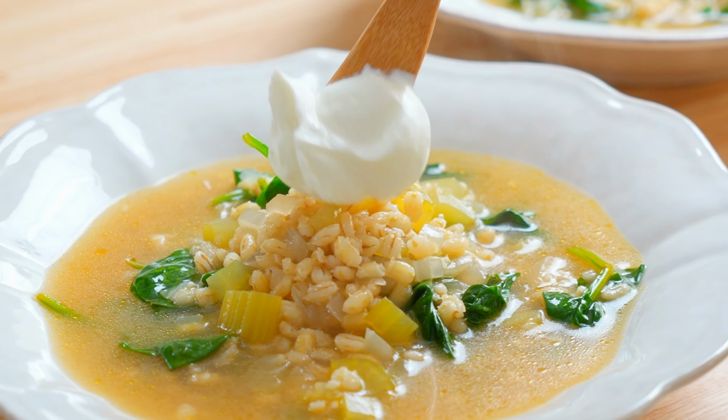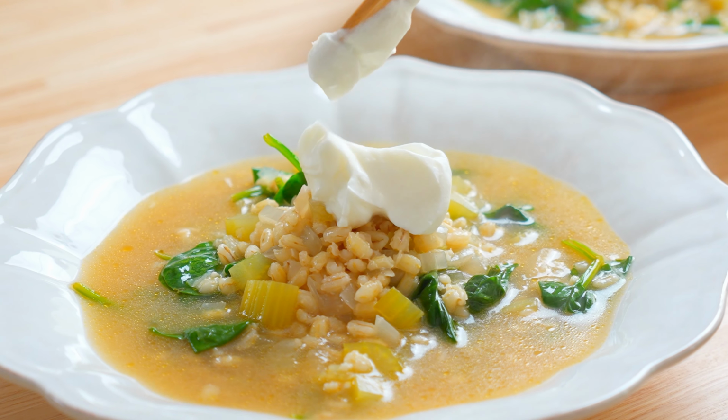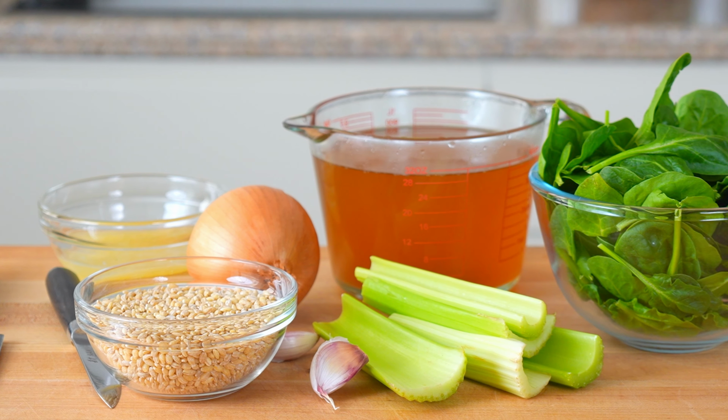When the weather isn't as ready to warm up as you are, this silky, filling lemony barley soup is just the trick. You can put this Mediterranean diet recipe together with healthy kitchen staples straight from the pantry and the fridge, all in about 30 minutes. And be sure to make plenty because you're going to want a second bowl by tomorrow.